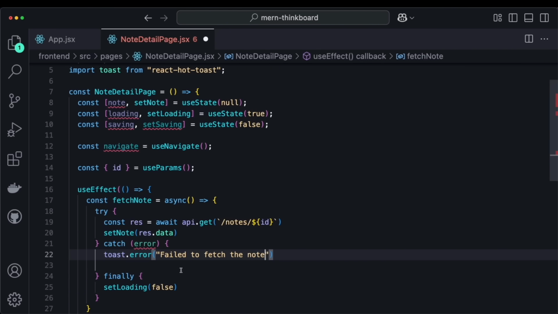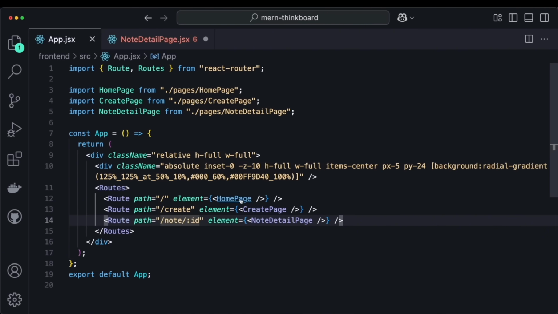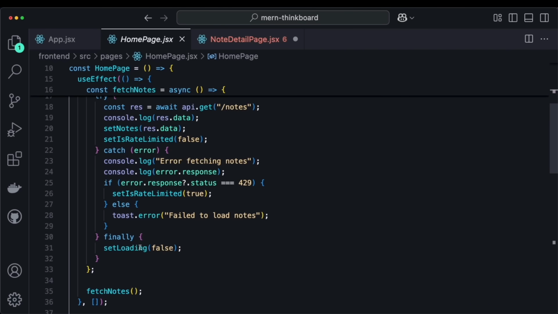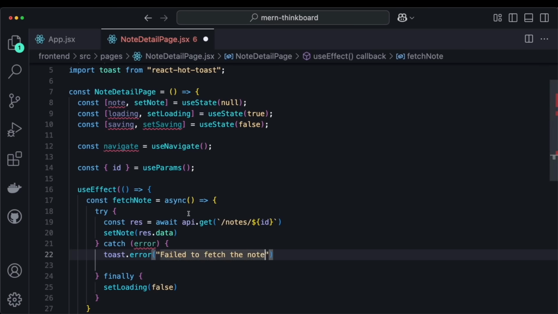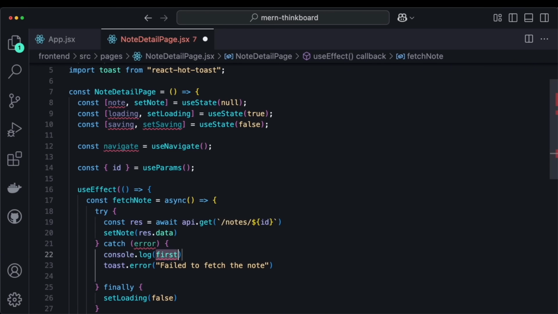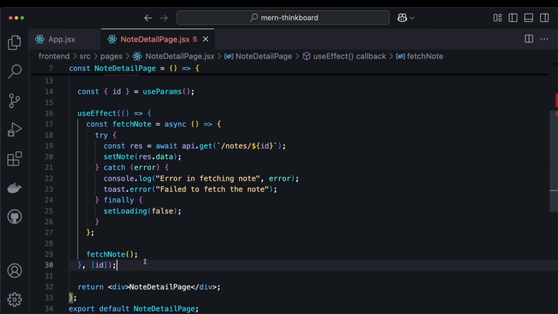If you wanted to, you can add this check that we have done in the past. So the rate limiting check, I'll just skip that because we have already done this. And I'll just add a console log, let's say error in fetching note. Okay, now we can console log this.